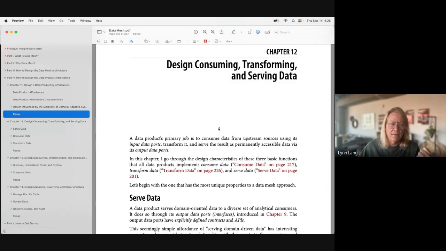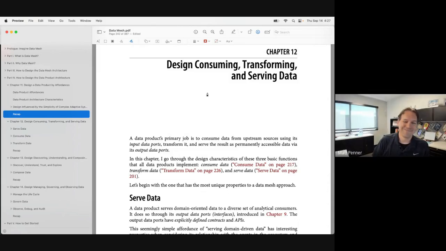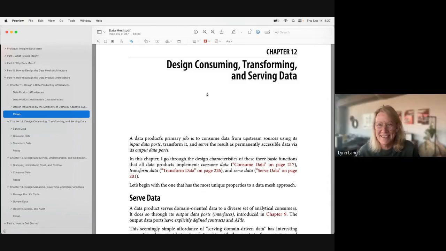Again, I would kind of disagree with the order, but I'm going to go with her order, because when I think about it as a data architect, I have to first think about the quality of the data. So the first thing I would probably do is transform. Because if the data is of poor quality, nobody should be consuming it. You know what I mean? And I've certainly seen a lot of that.